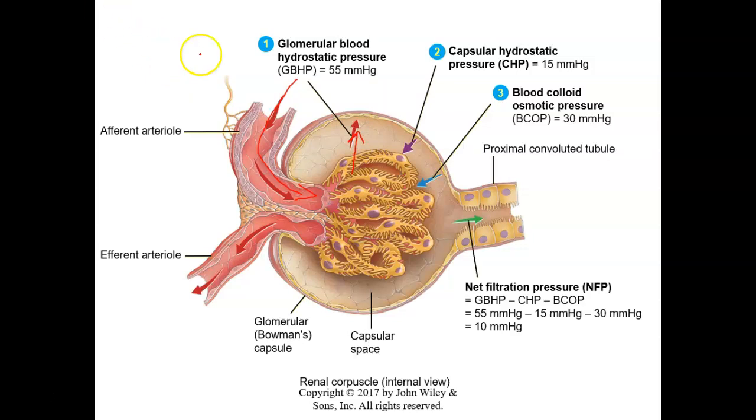Well, if I make this number bigger, then if none of these other ones change, I'm going to produce a greater amount of filtrate. Which, oh, awesome, I'm producing more urine. Well, you're producing more filtrate, which means if you have a greater amount of fluid getting into the glomerulus, you increase the hydrostatic pressure. That means you're actually producing more filtrate than you probably need to.